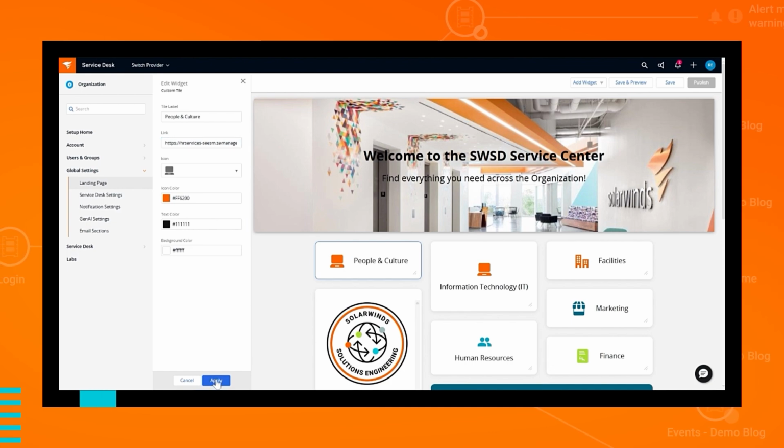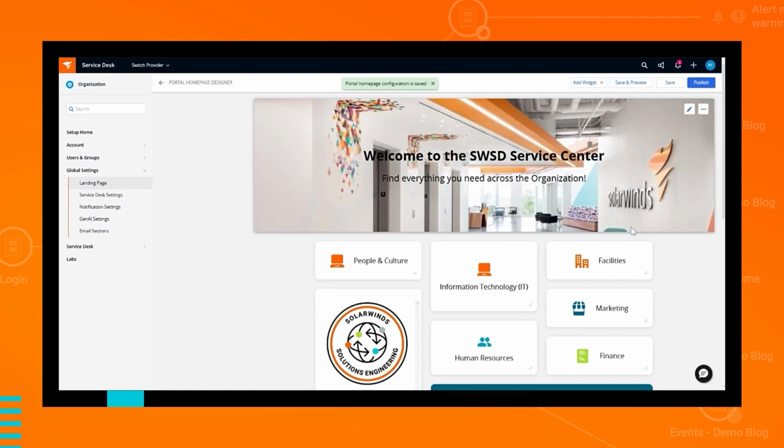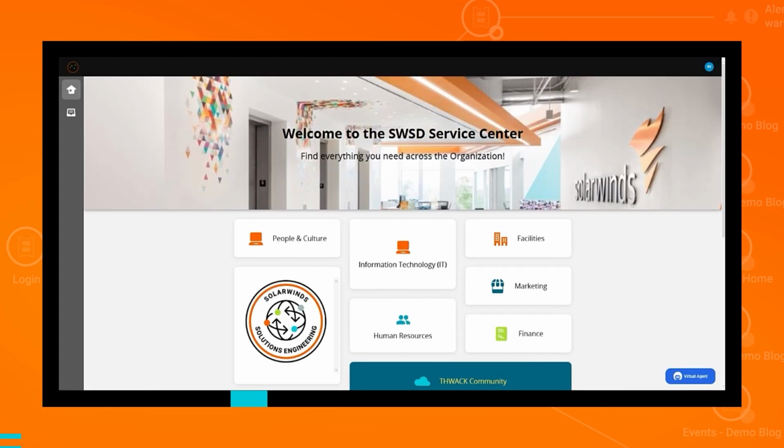Click Apply and hit Save. When you're ready to launch HR services, simply click Publish. Once published, users logging into the main landing page will see People and Culture as the HR category. Clicking on it will take them directly to the HR services portal.